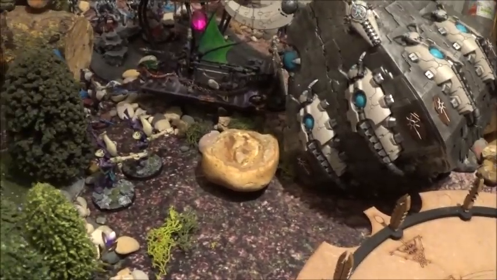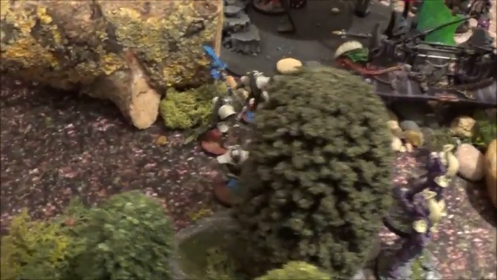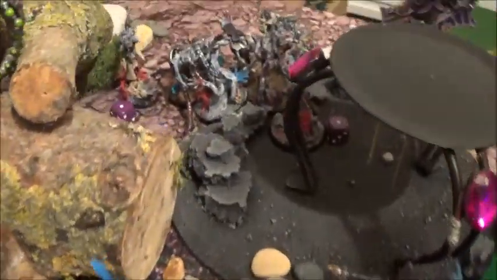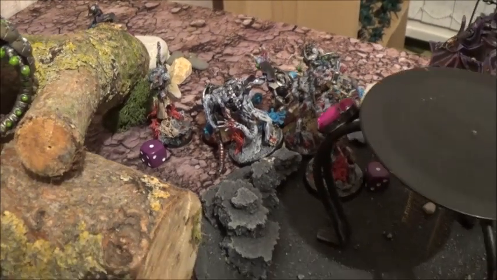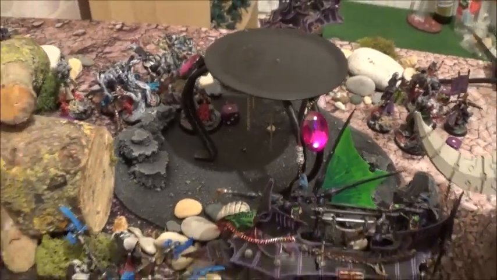As you've seen, we also managed to take out the Monolith, and not a single model was lost from the Lich Guard there in the shooting phase. Meanwhile though, in the combat down there, the Solitaire's charged in, and he absolutely smashed the Spider apart. She was on 1 wound. Those guys are also attempting a charge in as well.